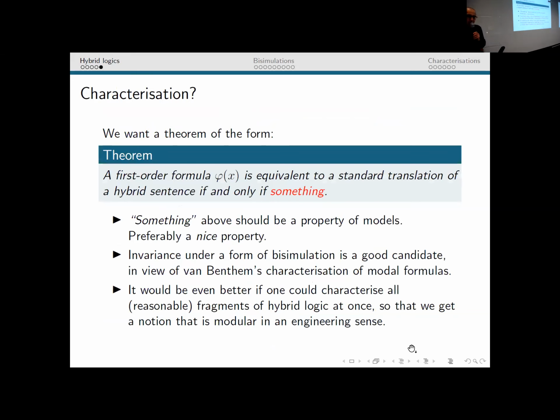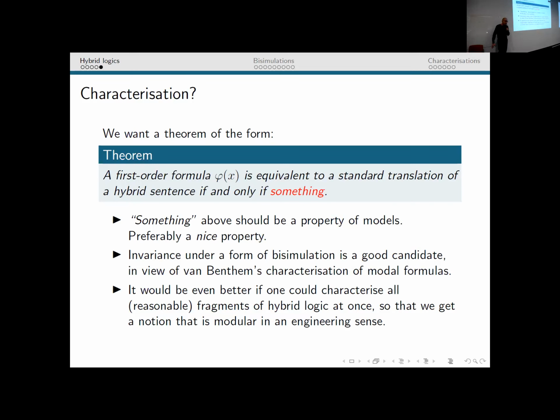Okay, so what do we want? Well, we set out to prove some form of characterization of this notion. All right, we have a hybrid logic, we have the standard translation, so we have some formulas which are standard translations of hybrid sentences, hybrid formulas.